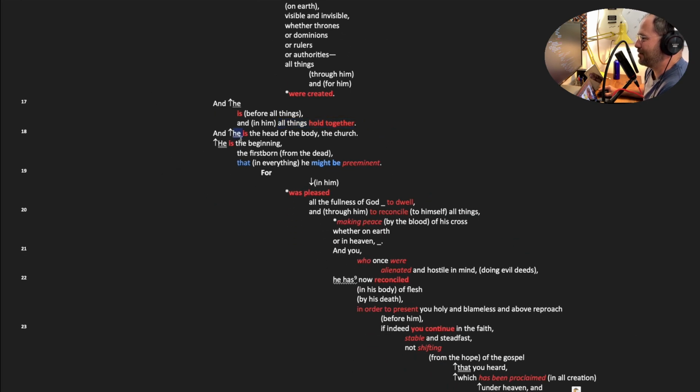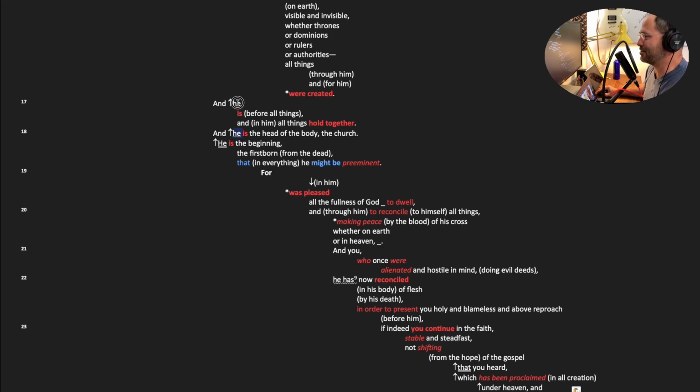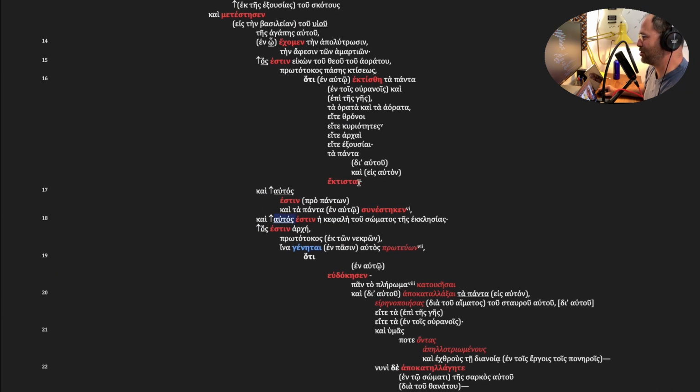Then we have again another demonstrative. Going back to the Greek, we'll see there is a demonstrative here and a demonstrative here, and this one. Okay, so these two relative pronouns are referring back to the Son, and we've got these two demonstratives relating back to the Son. Back in English here, this is a demonstrative and a demonstrative, and then this double underlined one is indicating that this is a relative pronoun. So the relative pronoun in Greek keeps it in the same sentence, which is why there's no full stop.